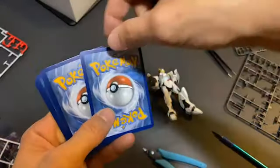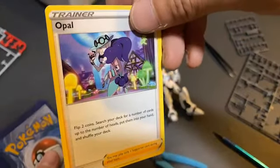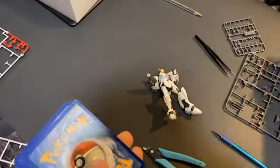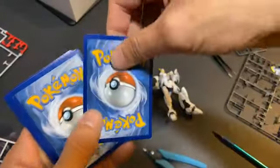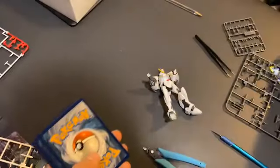We get an Opal. Okay. We just got an Opal before. We get another Opal. Another D-Watt. Energy.